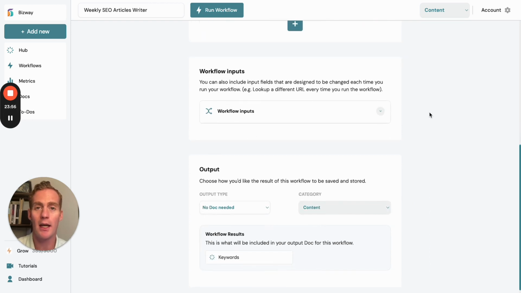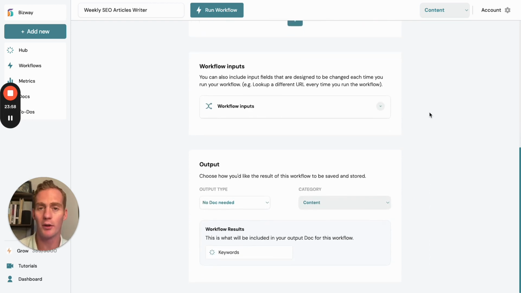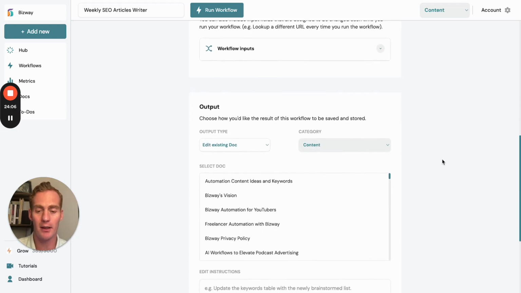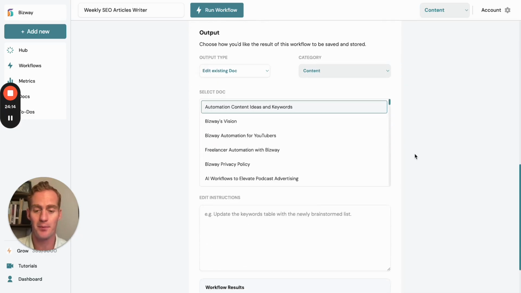But there's one more thing that I can do to help make my workflow even more useful. Instead of creating a new document or no document, what I can do is edit an existing document in my Bizway library. In this case, I'm going to edit the existing keywords table.